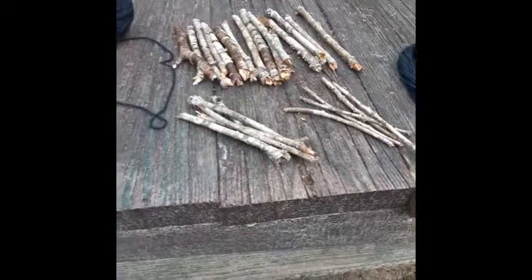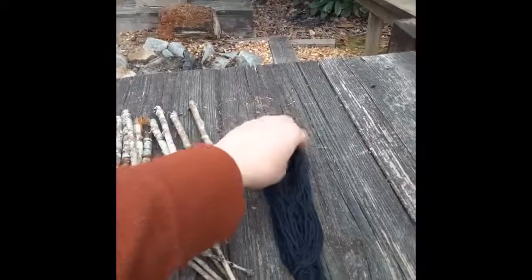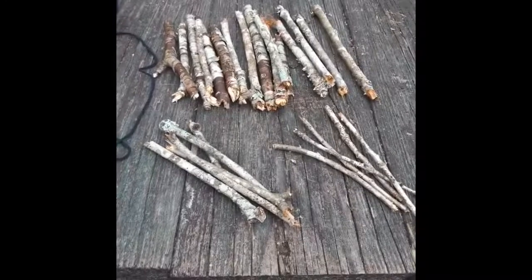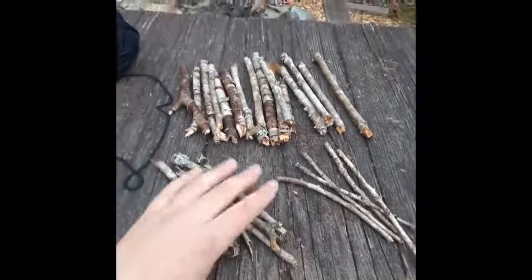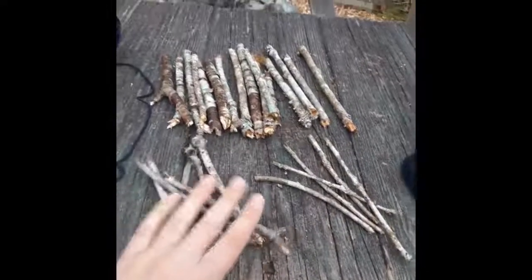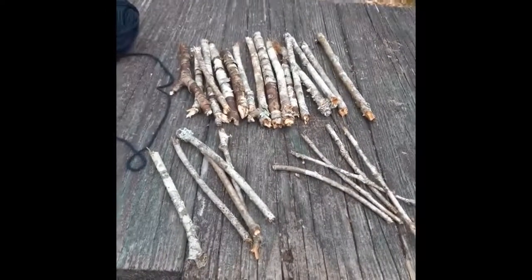So to do this project, you'll need a couple different materials. First, you'll need, I think I have 26 strings. Each is a little bit over a foot long. I also have 25 little sticks. Each one is about 5 or 6 inches long. And I have them grouped like this. So there's 5 that are pretty thin, 5 that are sort of intermediate thicknesses, and 15 are a little bit thicker, and you'll see why in just a second.